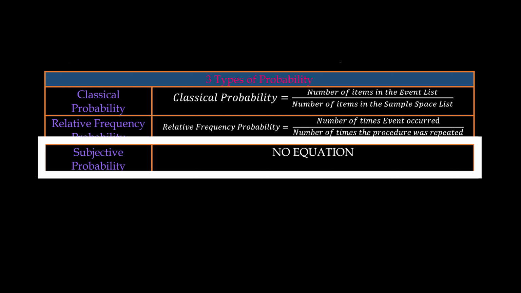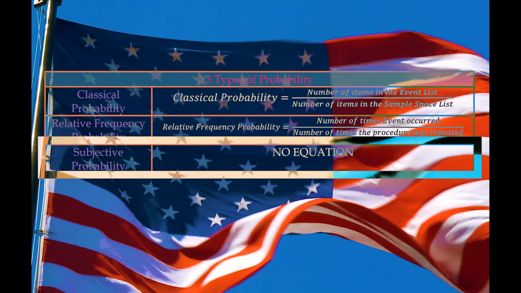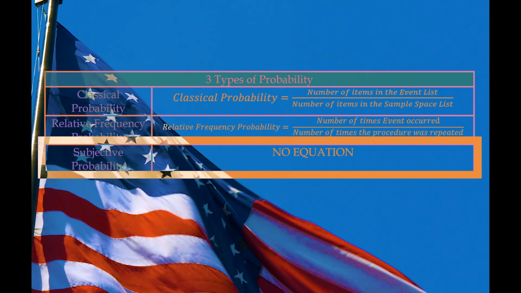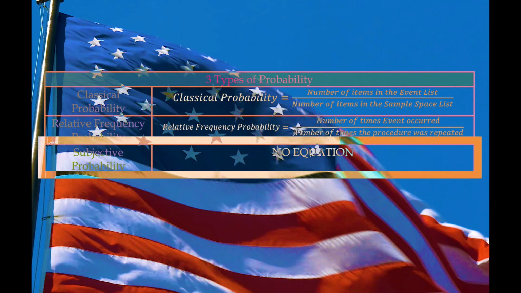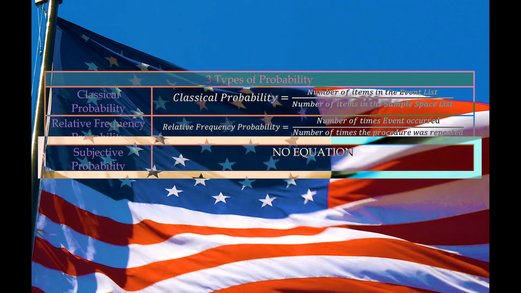Lastly, we have a subjective probability, which is just an opinionated response dependent on our knowledge of relevant circumstances. Imagine asking someone what the probability of Trump being re-elected is, and they tell you 70%. There are no figures calculated here, this is just an opinion based on their experiences.